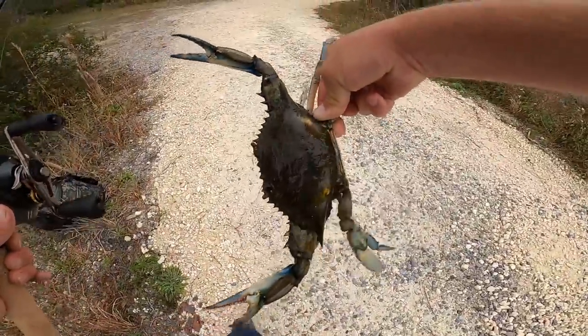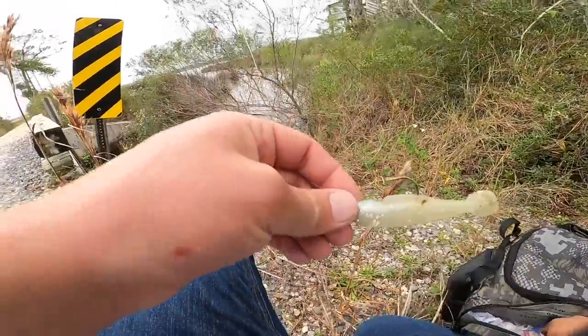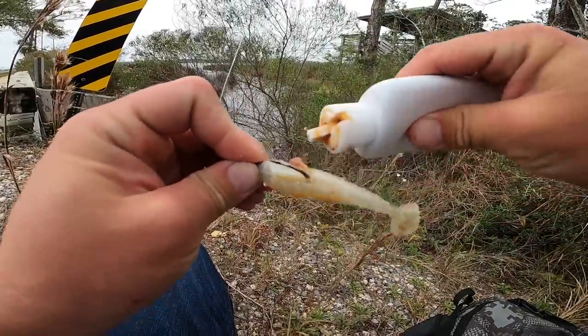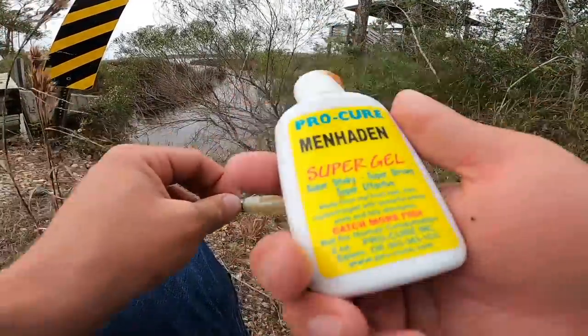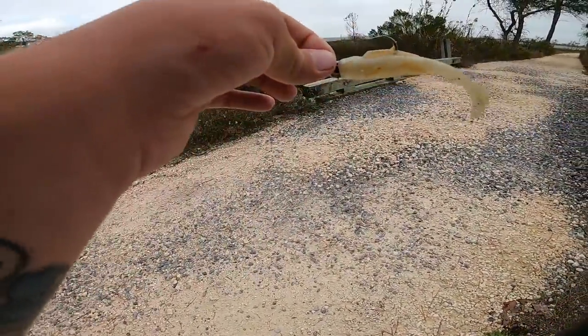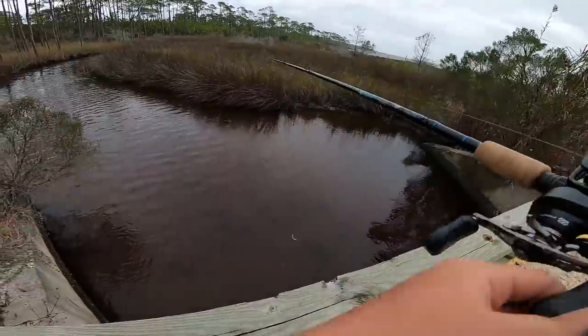Okay, what a nice blue crab. The good thing about these Z-Mans is that Elaztech plastic holds up really well. I'm going to put some more of the Menhaden Pro Cure on there and try to get another one. So they're actually grabbing it and trying to eat the bait. And I'm pretty sure it's because of that Pro Cure. If I can get at least four, I'll be very happy about that. This turned into something pretty crazy, but really neat at the same time.